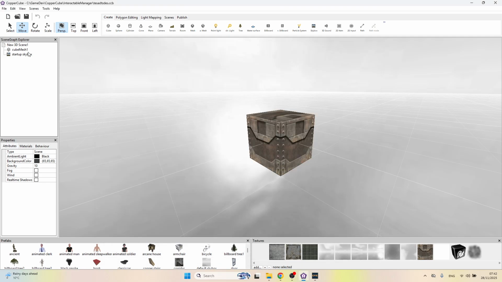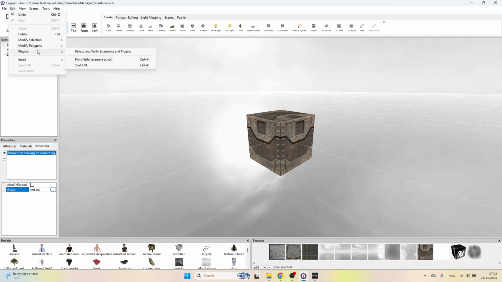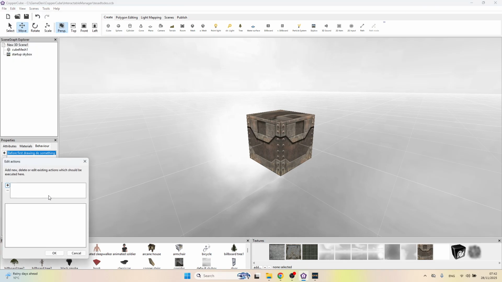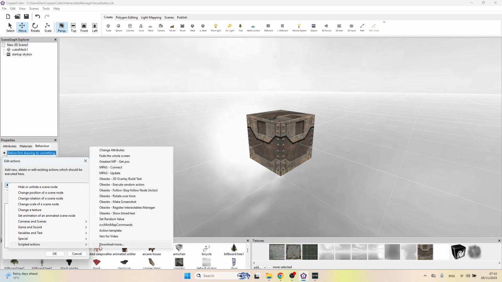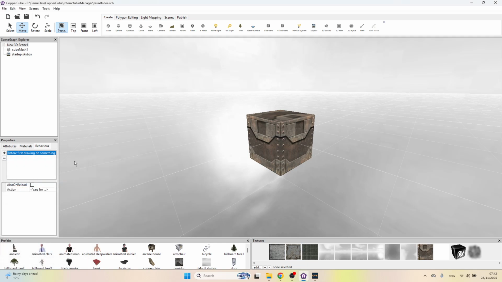And now in your CopperCube project, you can just go to behaviors, before first running. You do it on the very first scene of your project. And then under actions, oh no, you won't be able to find it. You need to reload first, reload extensions first. And now under actions, scripted actions, you will see just added extension, which was called vars for video. Now, after you add it, basically you can use variables which you create here.